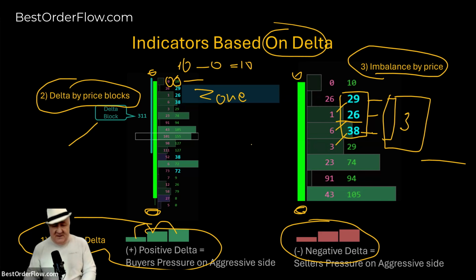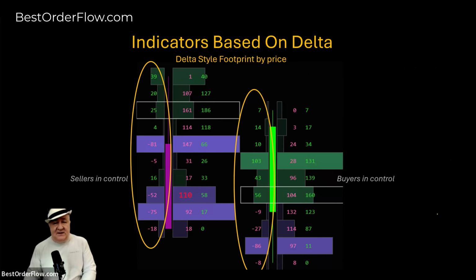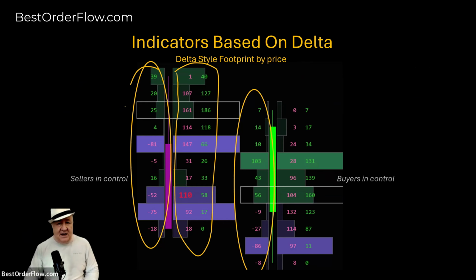Isn't that really interesting? So now there are more than 10 indicators based on the delta, but on the footprint you can put the bid and ask side, and you can have the delta on another side. Okay, this is the delta side. So you don't have to calculate all of this. You can see the numbers linearly can be calculated this way.